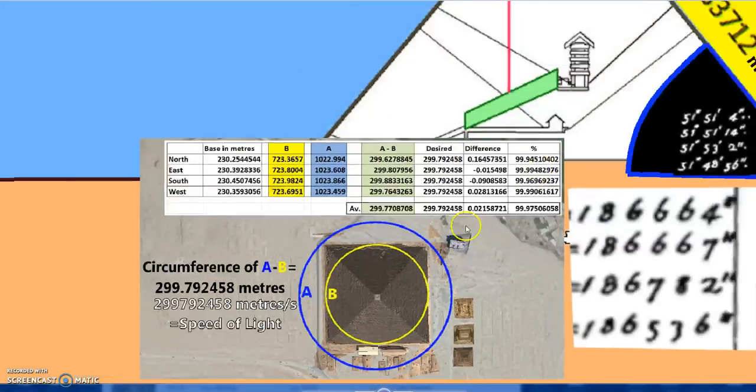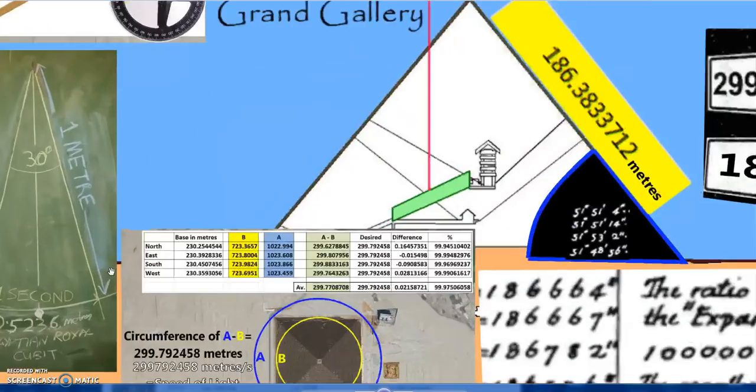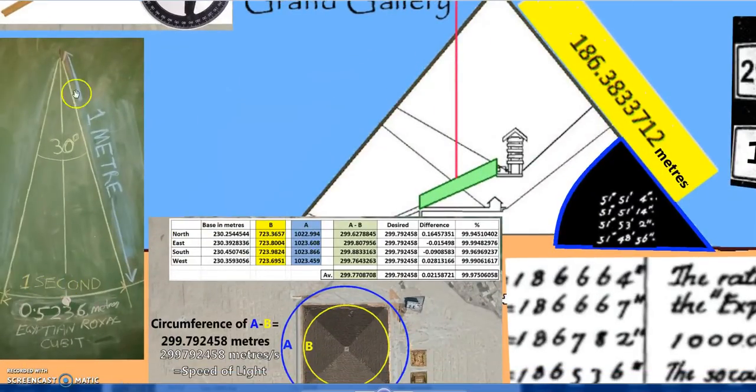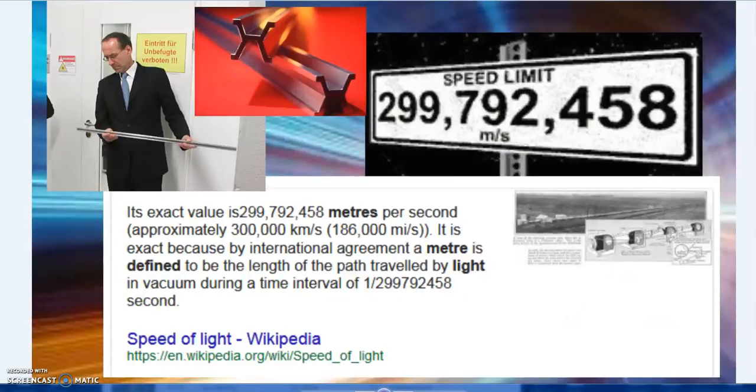Meter, speed of light miles per hour. And we also, as we saw earlier, that drawing the circles on the outside and inside of that square, again how close we get to it. Now the speed of light is, now the meter is now defined by the speed of light. What's interesting is that formerly the meter was originally a pendulum and it was a way to get exactly one second. Meters per second, miles per second, the second, the meter, and the speed of light are intricately linked at the moment.